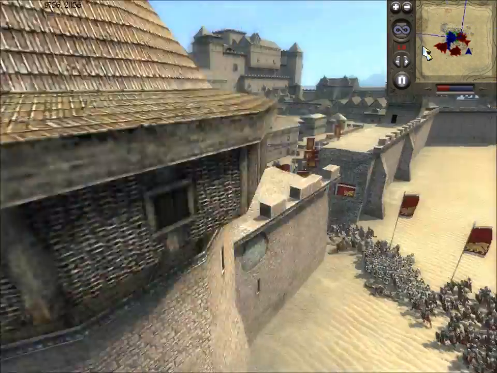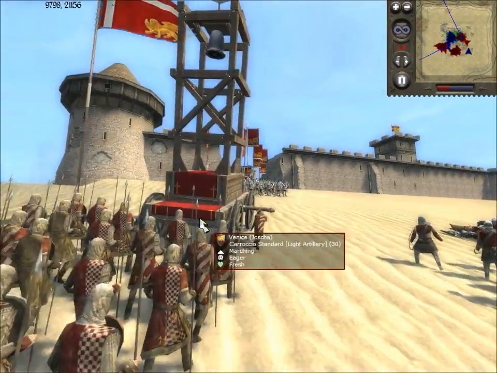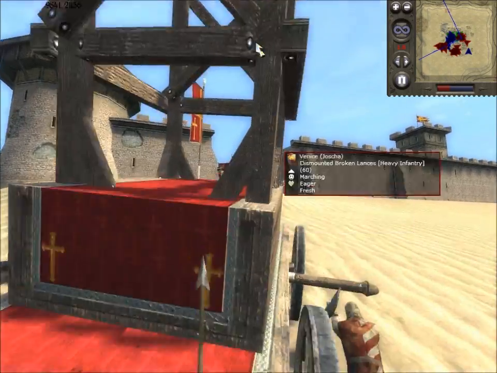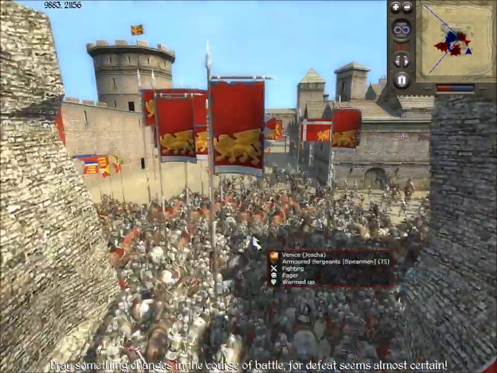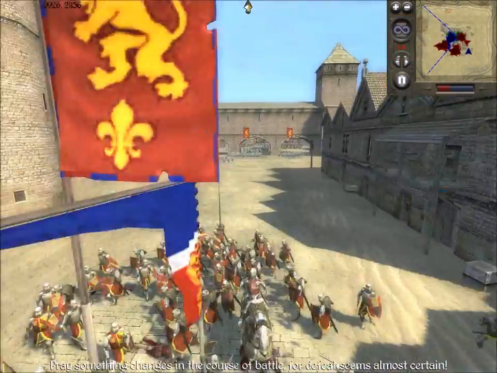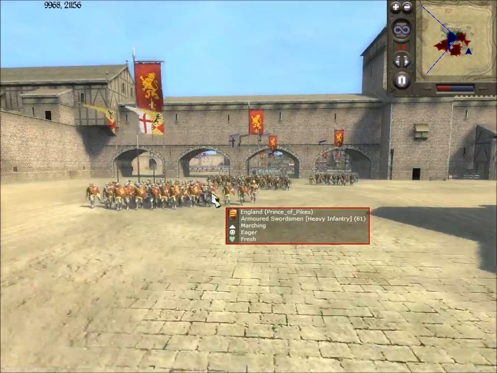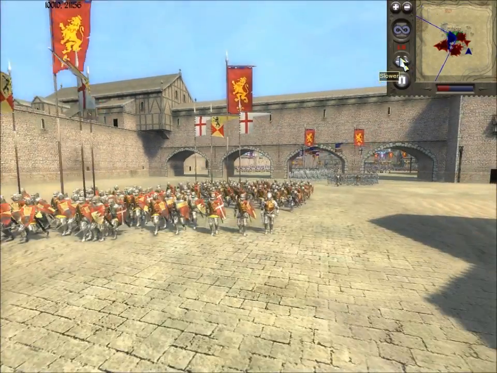So yeah, they're pouring in. Look at this huge amount of Venetian troops pouring in. And they're bringing up their Carroccio to provide morale support for these guys fighting for Venice. So yeah, when I see that my guys are having a hard time, I start to rush in more troops. Plus my general. There's my general. I'm gonna give my guys the morale boost here.